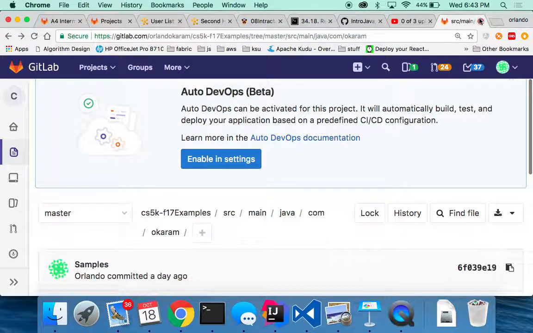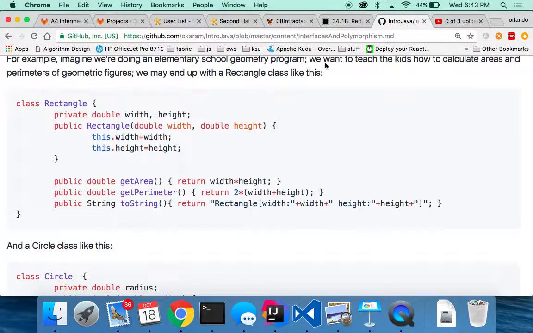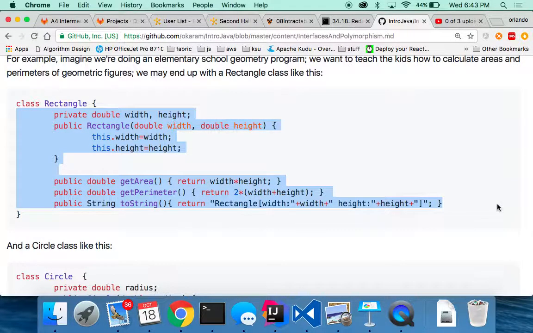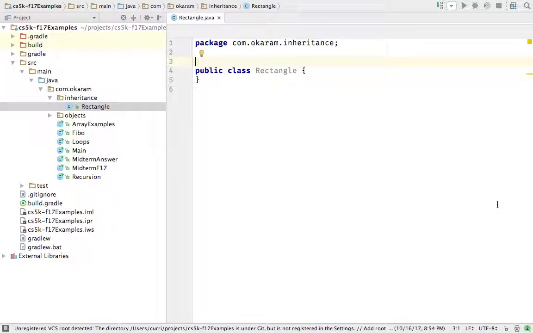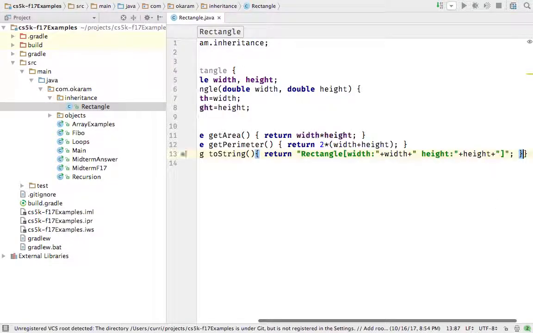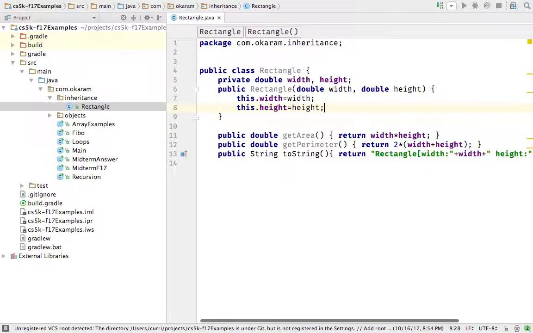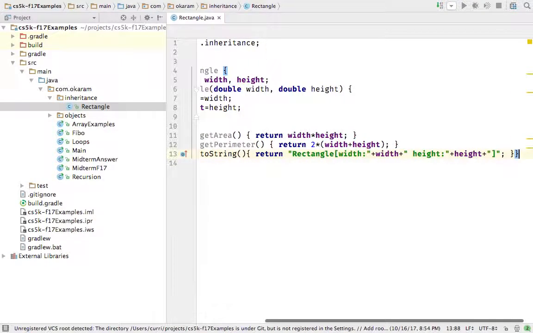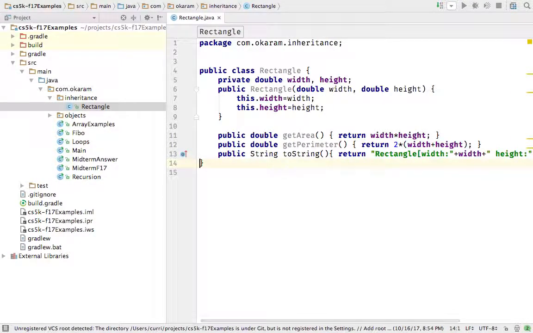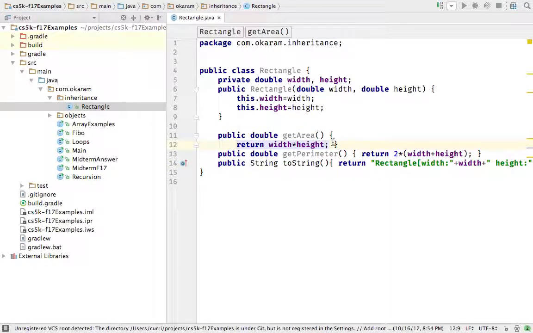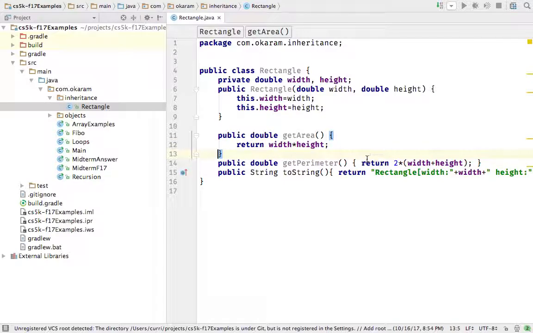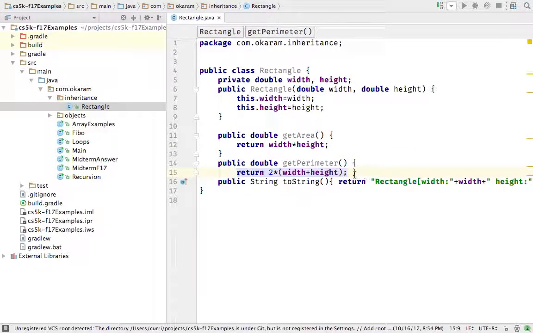Not this, but this. Isn't this cool? Make it prettier.